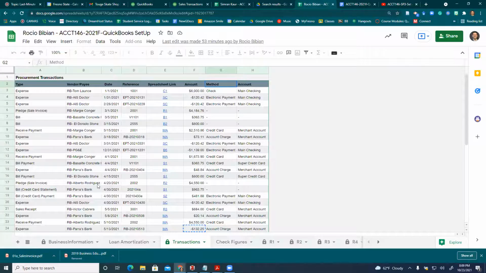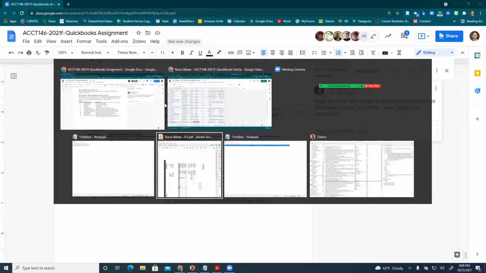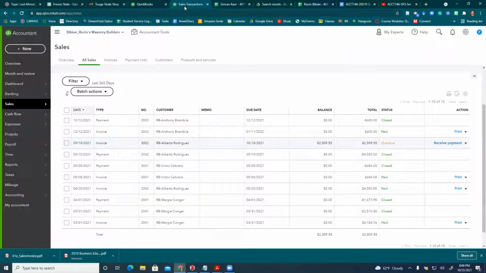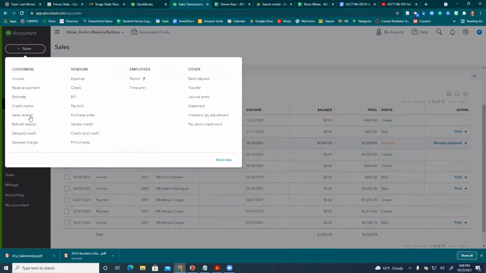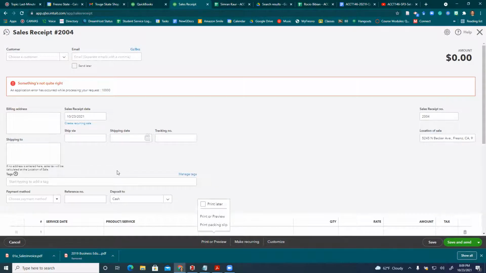Let's just confirm that. So this is a sales receipt. It's not an invoice. It's not a pledge. So that's an incorrect format that you're using. You should be doing a new sales receipt, and what that means is that the customer is paying right there and then. You should be able to change that sales receipt number to a new number as well. So let's correct that. When you're ready to finish that, you would print or preview once you save it, and then you do the same thing and download it.